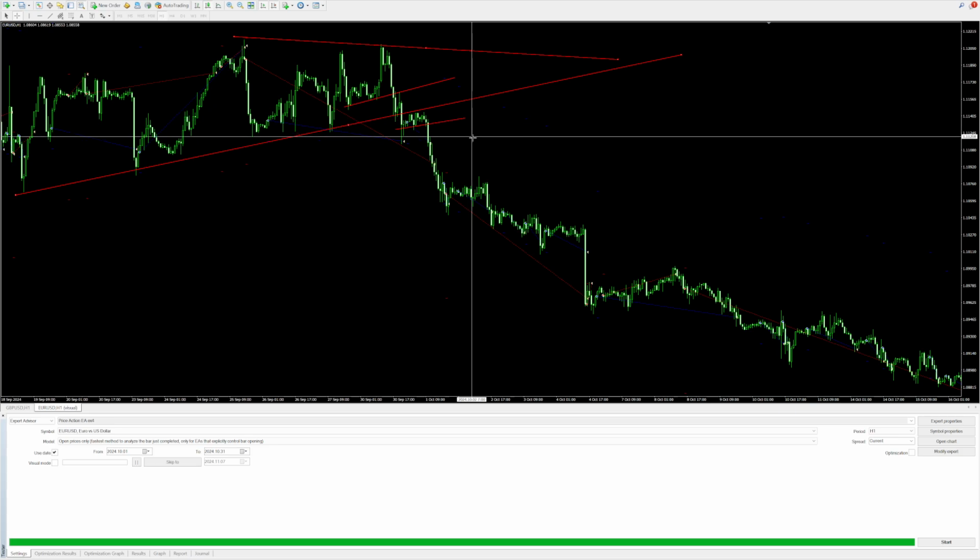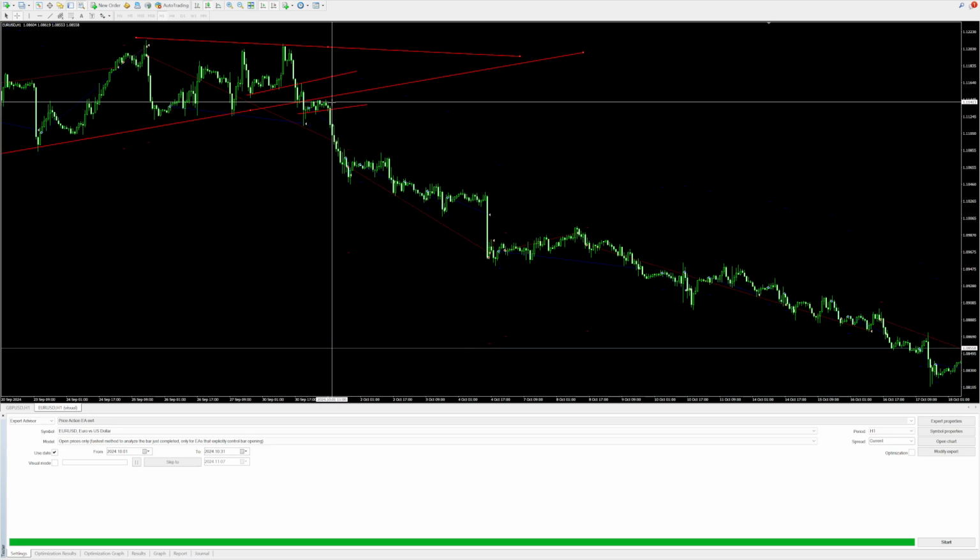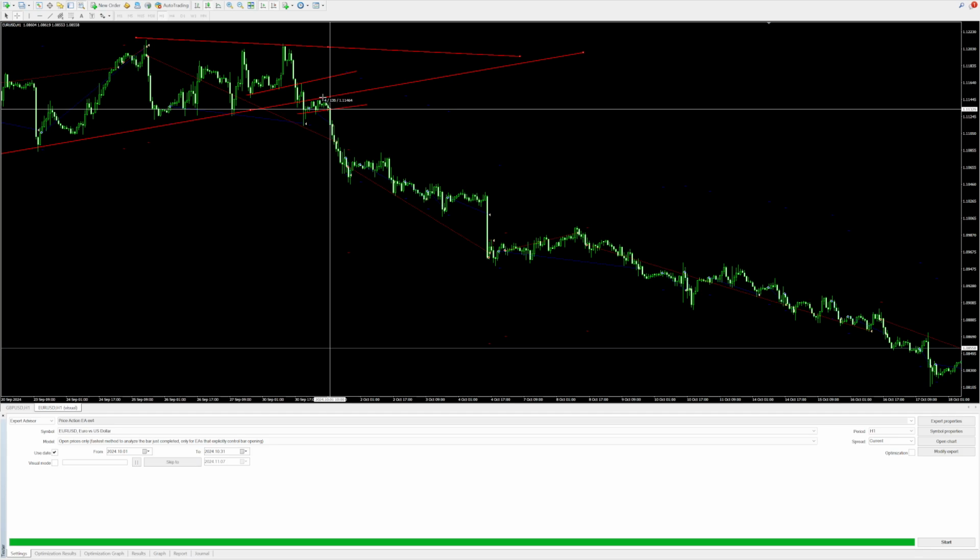Okay, so what I would have done on this breakout trade, I'm going off on a tangent here, but it'd be rude for me not to now that we're here. So I would have put my stop loss here, which a 15 pip stop loss would have been really good on a 1 hour chart.